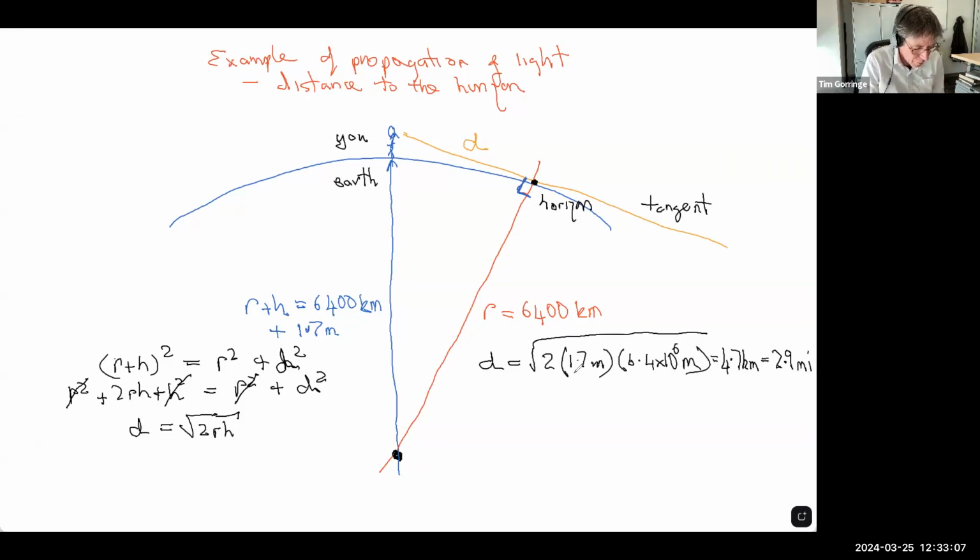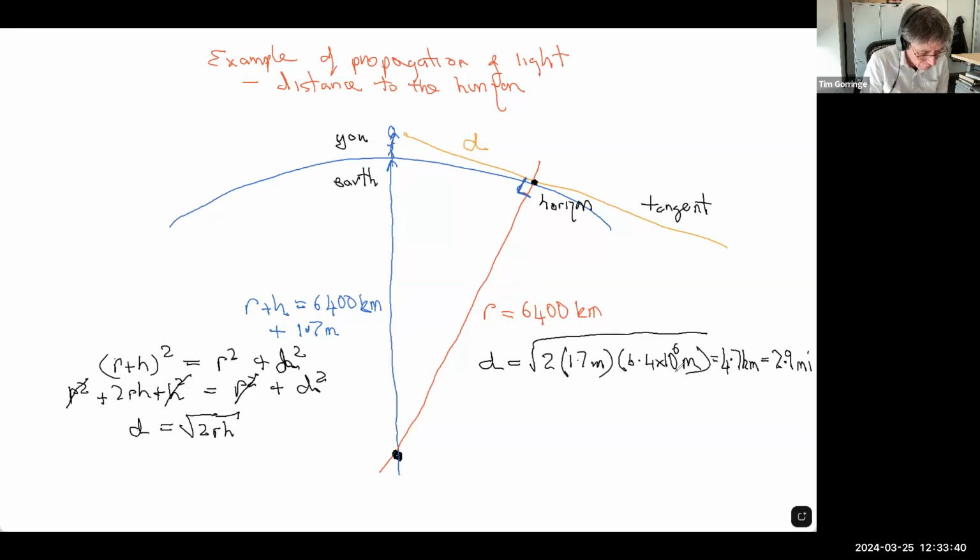In this first example, I've plugged in the radius of the Earth. So I'm thinking about Earth now, not the Moon or Jupiter. And I've plugged in the height, 1.7 meters, of my eyes above my feet. That's the elevation of my eyes. So this is me standing on the beach, or you standing on the beach, approximately me, approximately you, looking out at the ocean, looking out at the place, the horizon where sky and ocean meet.